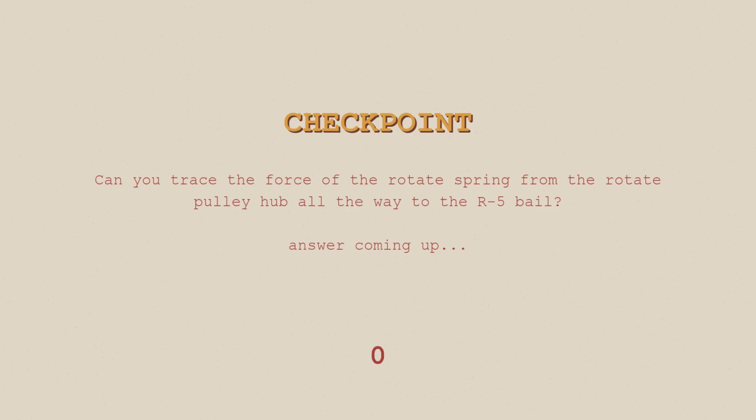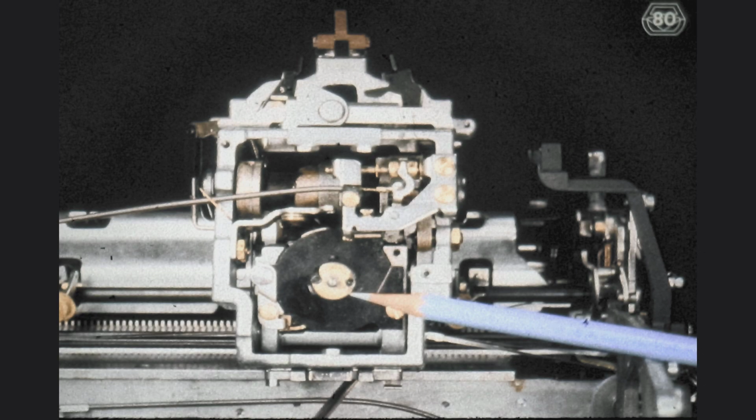If you traced its spring to pulley to tape, you have it. The rotate spring pulls the tape taut, tending to turn the shift arm against its cam or stop screw on the right and the rotate arm clockwise on the left, which pulls the rotate link into the bell crank. The bell crank tries to lift the balance lever, stopped by the stop pads on the left, and on the right it holds the -5 bail pulled up against its cam, where the -5 latch locks it at rest.